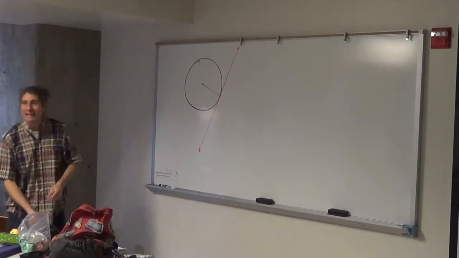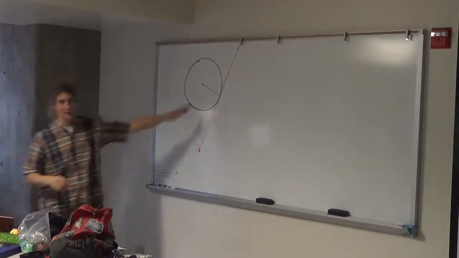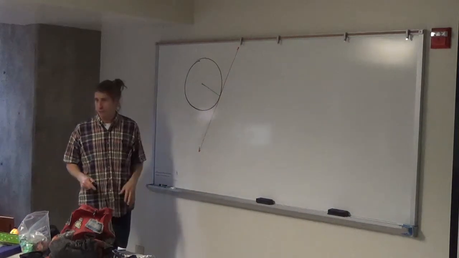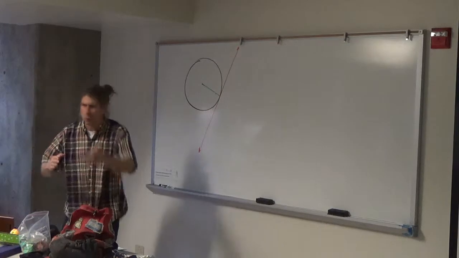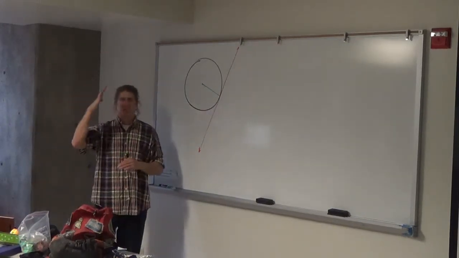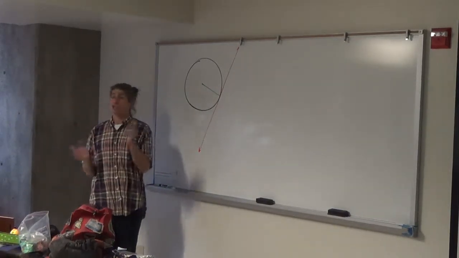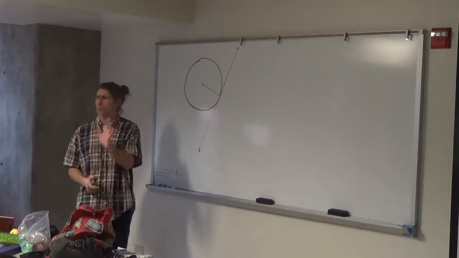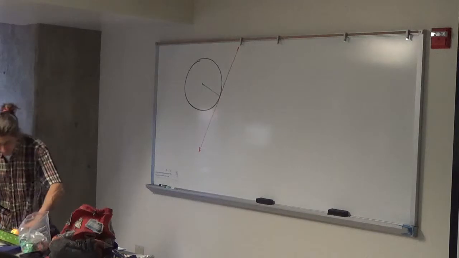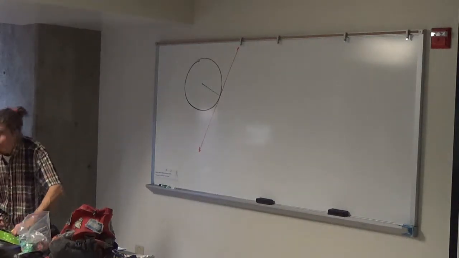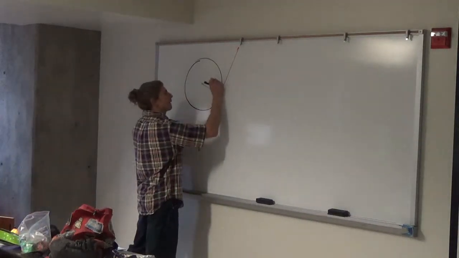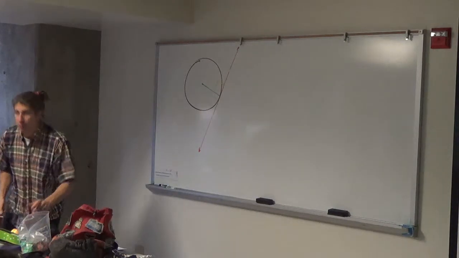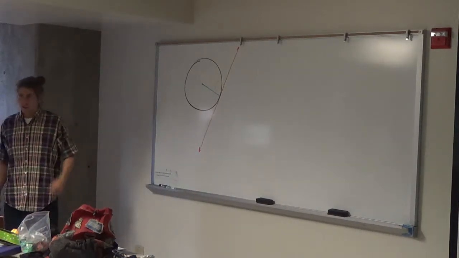My coach's claim, that's called a tangent line. That red line is called a tangent in geometry. Tangent is a line, we're doing 105 right now. It's a line that touches a circle in one point, or it touches a curve in one point and one point only. If it touches it in two, it's called a secant, which is also important, but not for this. Okay? My coach's claim was that that angle right there is a right angle.